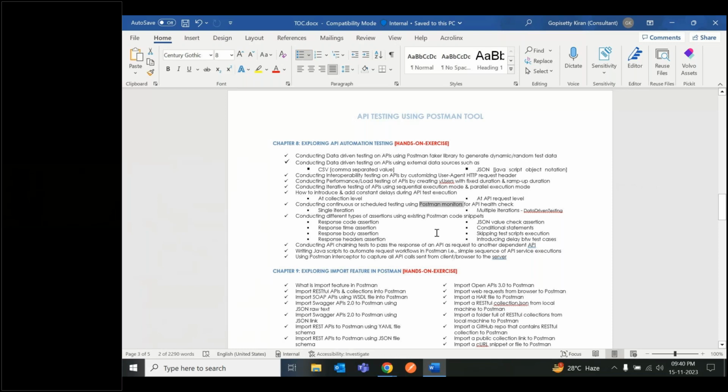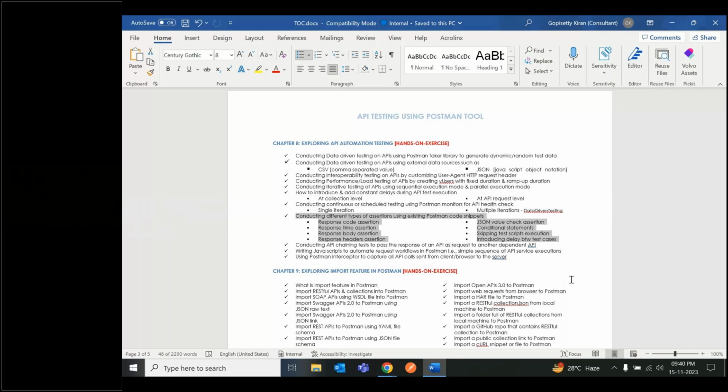And we'll talk about different types of functional checks or assertions, where we will check for response code, response body, response headers, response time. We'll talk about the validations in the JSON body that we are getting. We'll talk about writing while conditions, if conditions. We'll talk about how to skip a test script, which I don't want to delete, but still I want to skip it. How do you do that? How do you introduce artificial delay during your executions, etc., etc. A lot of assertions we are going to discuss in this chapter, and that is the core of our training program, in fact.